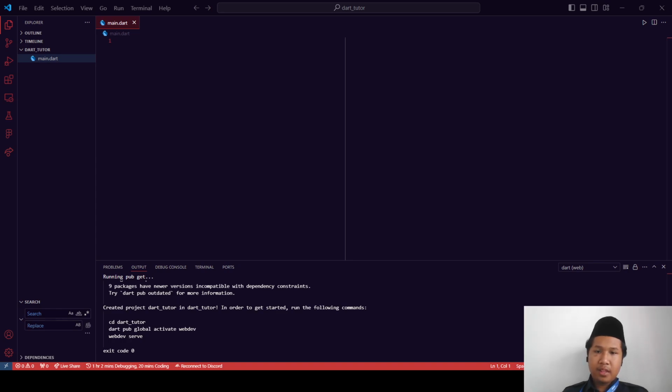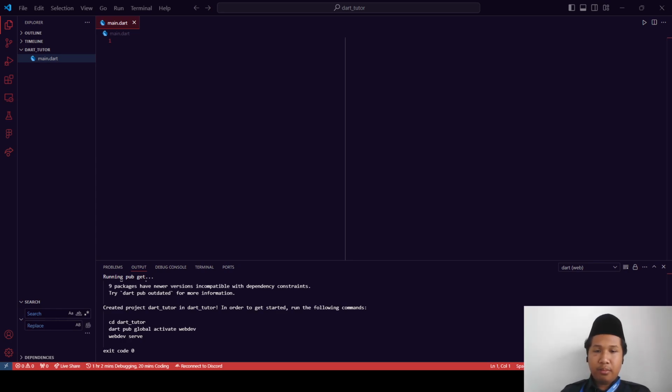Previously, we learned what the Dart programming language is. This time we will learn the basics of the Dart programming language. Dart has its own syntax, or way of writing. However, the syntax of Dart is similar to Java, JavaScript, and C Sharp. So let's start from the starting point first.